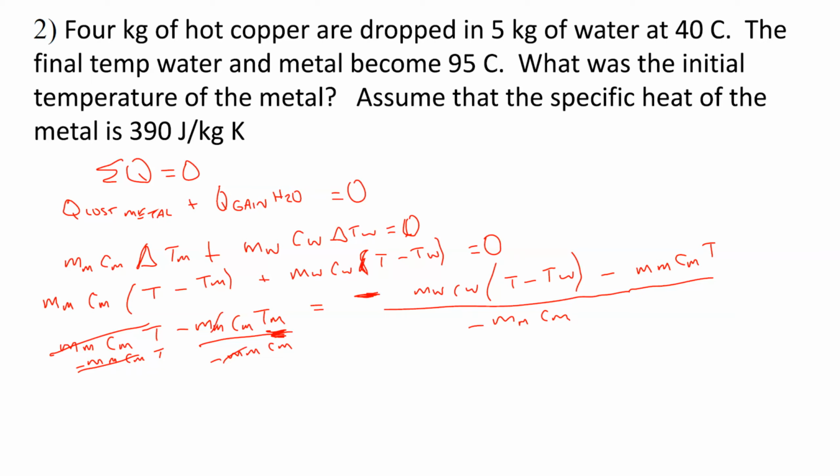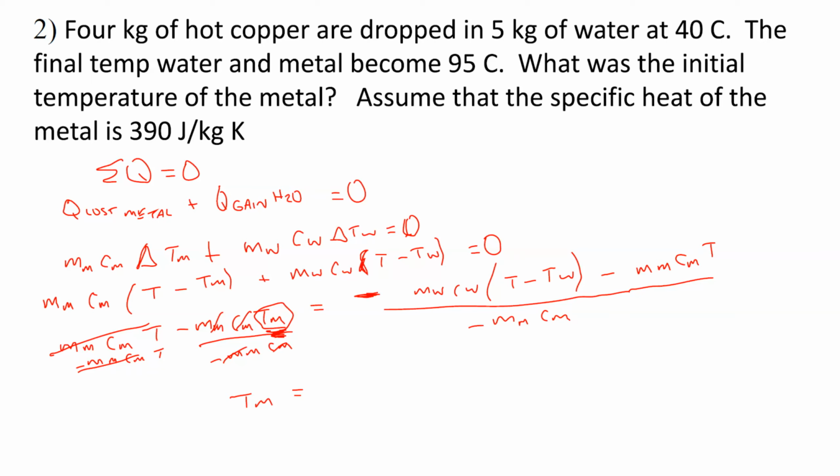So that's going to cancel, and this is going to cancel. There's that T sub M, the initial temperature of the metal that I'm after. And I've got just enough room here to, notice I've got a negative and a negative and a negative, so I could just let the negatives on the top cancel the negative on the bottom, write everything positive. I guess I'll do that.